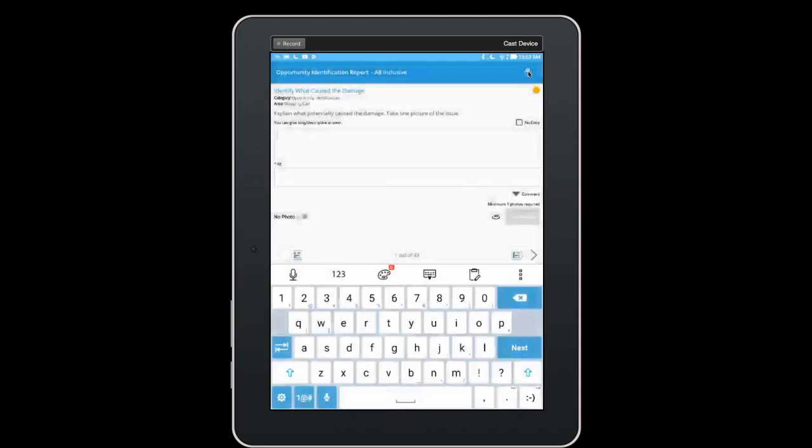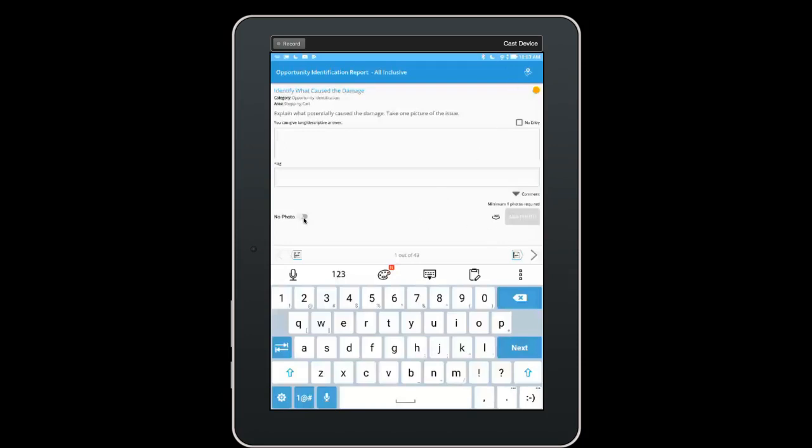So a couple of other things here. There's a no entry box. So if you do not have an answer to this question, you can check no entry and you can still add a photo to this particular item. The other piece is there's a map icon up here in the top right. That is used for mapping the specific item to a point on the map. You must be connected to the internet in some form or fashion for this map feature to work. So if you're connected to Wi-Fi via a third-party camera or whatever, you will need to connect to your data plan in order to get that.